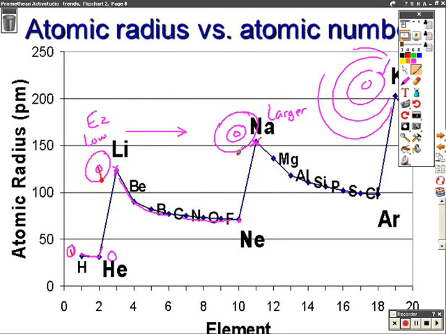Look at this outer electron. These protons have a really hard time holding on to those. And what about this right here? Not only is the distance getting bigger, but look at all these energy levels that are blocking. Okay? So as the atomic radius gets larger, and if you're looking at a periodic table, you would be moving this way on a periodic table. The distance between the nucleus and the valence electrons increases, and there's lots of shielding.